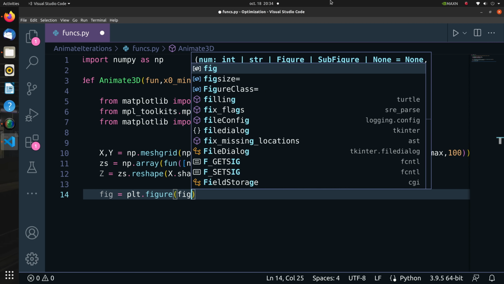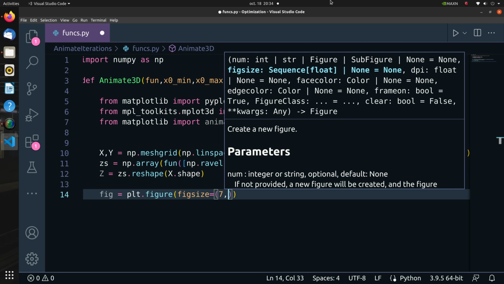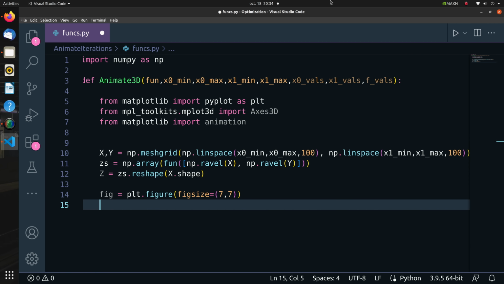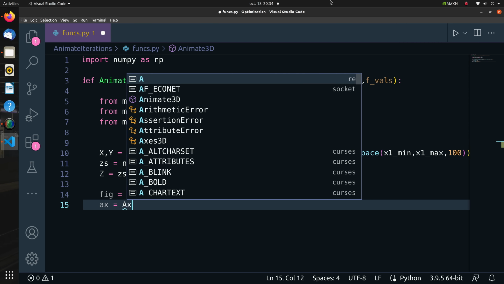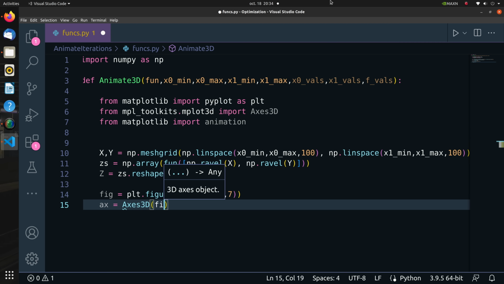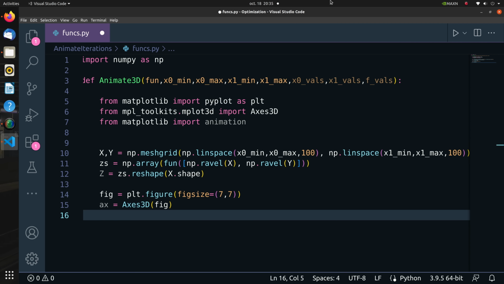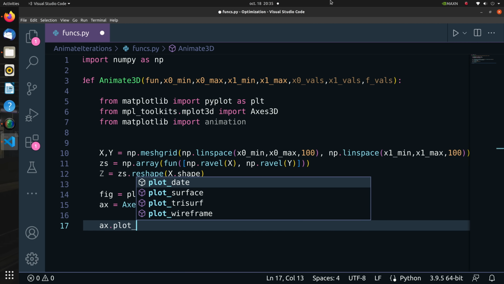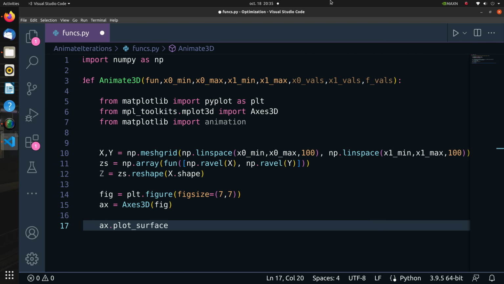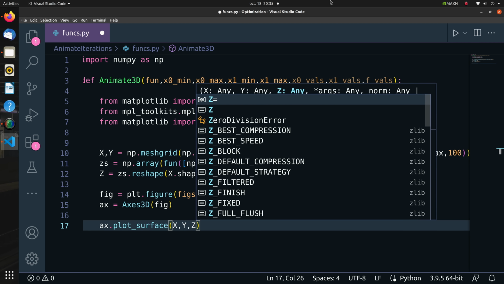Then initialize a 7 by 7 figure and instantiate a 3D axis using Axes3D. Then let's plot z versus xy using the following design parameters.